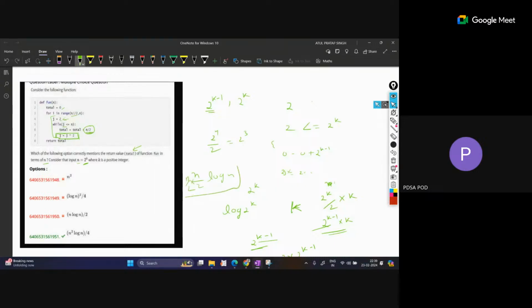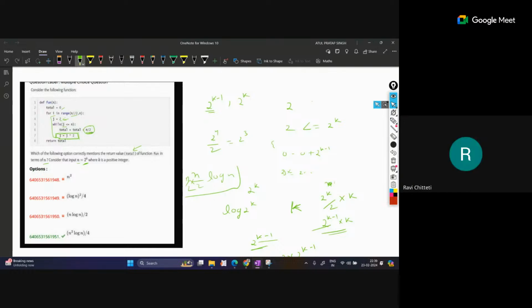It becomes easy, but I don't know why n equal to the power k is given. That is given, sir, just to confuse us, and then it can be a proper log n, right? Only if it is given can we know that it's a proper log n. This is also a valid point.